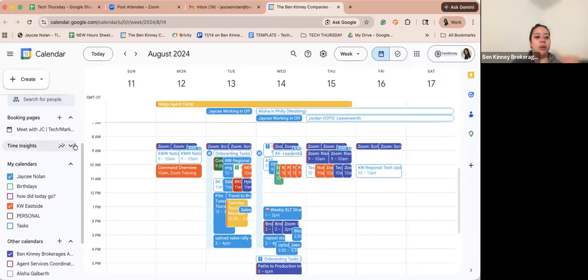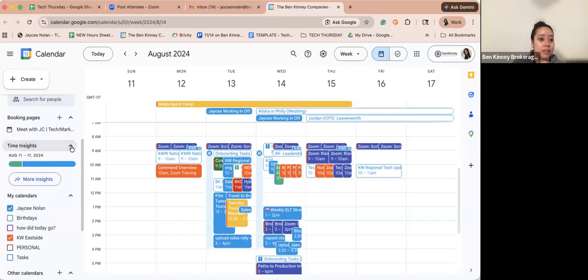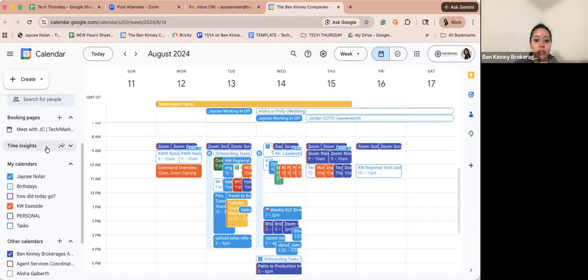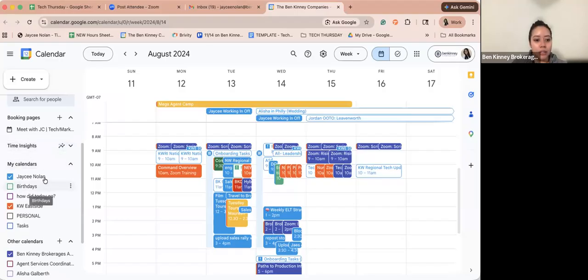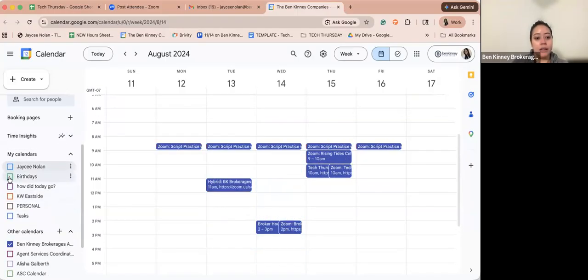And then going down, time insights. That's great. That kind of shows you how much time is being spread out between all different calendars that you have. And then the calendars that I have on display are checked here. Once I unclick those, they all disappear, including my booking link.